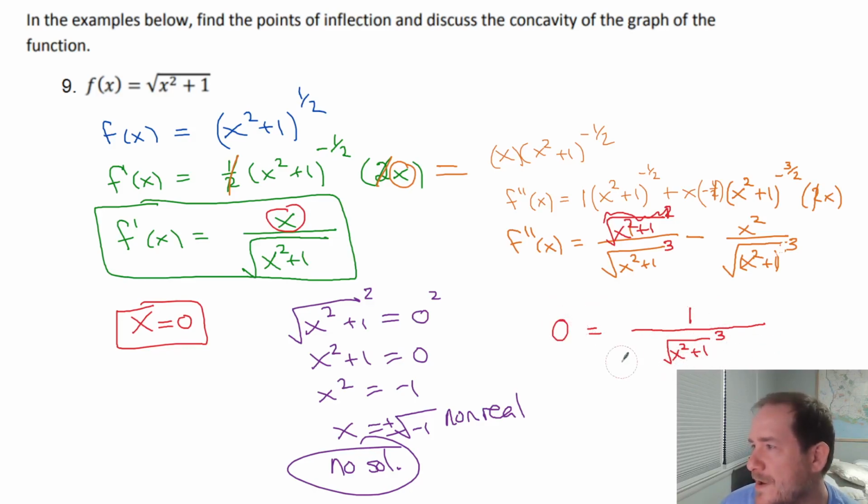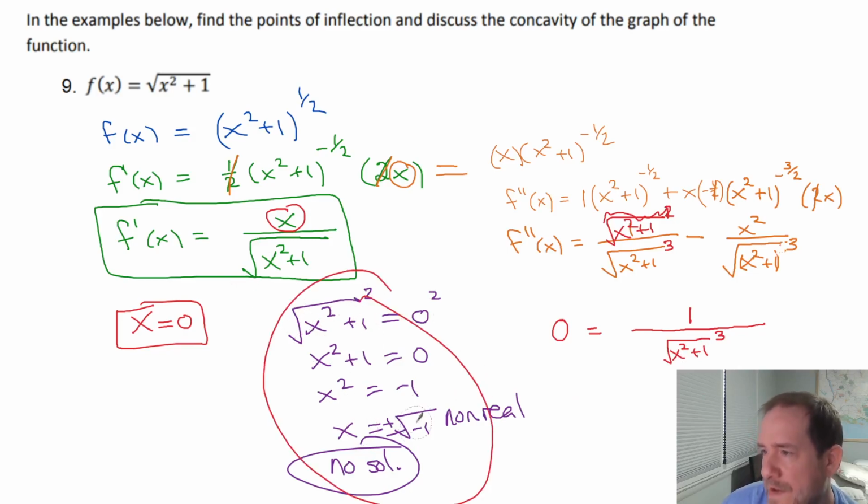So this is going to be a lot of work for a pretty anticlimactic finish here. But we already said this x squared plus 1, that thing never equals 0, right? I talked about it over here when I was solving. This thing had no solution. So when this thing is cubed, it's still not going to have any solution. It never equals 0. So our second derivative literally never equals 0. So no solution.